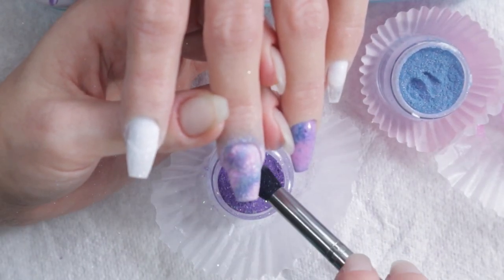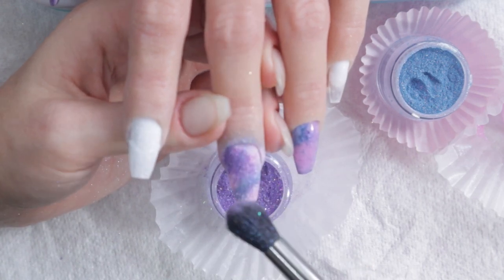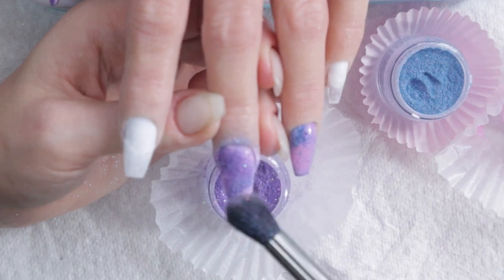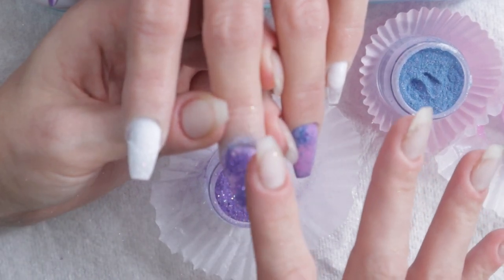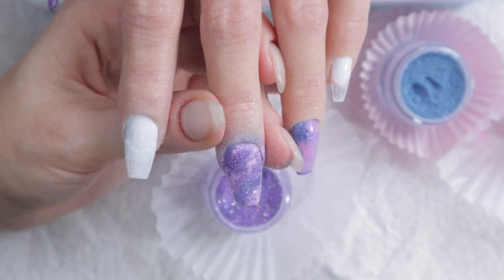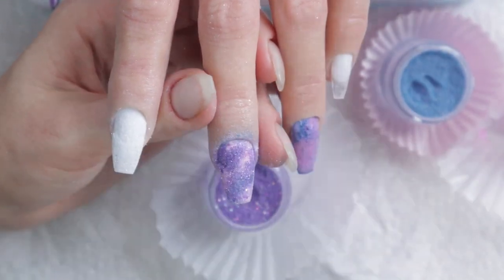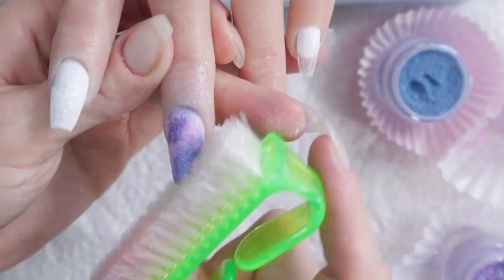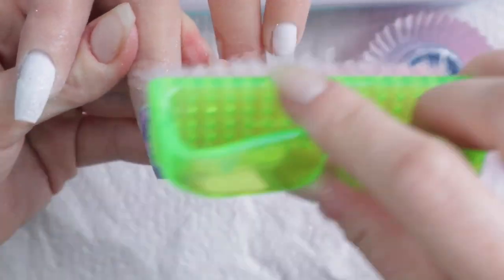Base bond wasn't completely soaked up by the powder, so I just pulled out the purple and I'm just going to sprinkle a little bit on top so the rest of the base bond soaks up some powder. The purple is not going to overpower the pink I just laid down, don't worry, because there's not a lot of base bond on the nail, but when I brush it off, I don't want clumps to come off with the base bond.